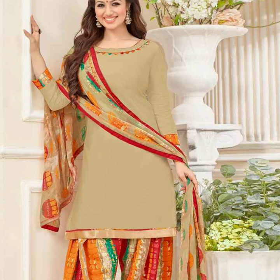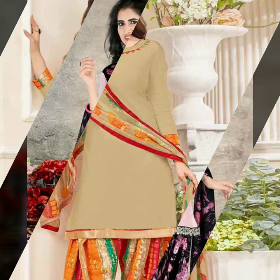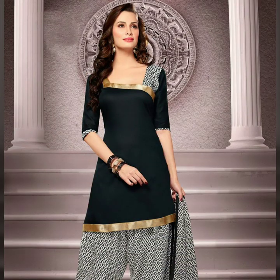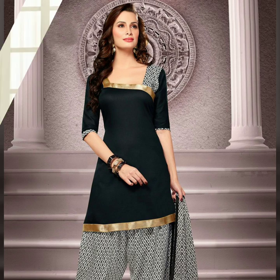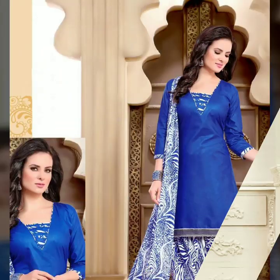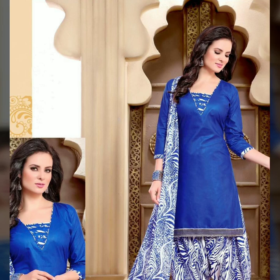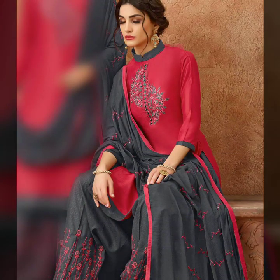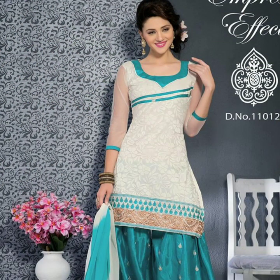I've tried to include the whole picture so you get an idea of what pattern is going on, including the hemline of the kurti. These are also apt for full Patiala suits which are to be stitched — not just the kurti, but the Patiala salwar along with the kurti and the dupatta.